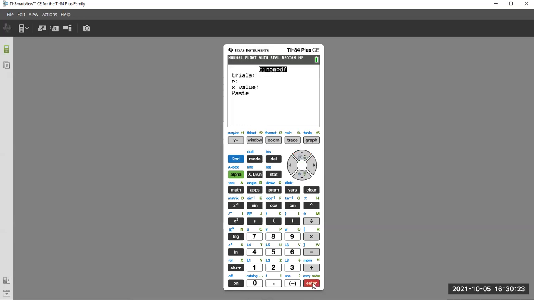And I have Mr. Wizard turned on, so I can plug in the number of trials, 10. By the way, I can use either 1/2 or 0.5. I'm going to type in 1/2, and I'll tell you why. Sometimes that probability would be a fraction developed from, say, 1/3, or a decimal place from 1/3. Most of you would probably put in a 0.3. If you put in a fraction, the calculator will round for you, which is why I like the fractions. The X value in question is 4.